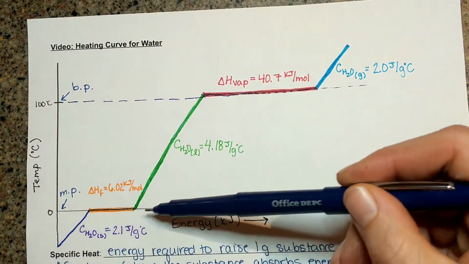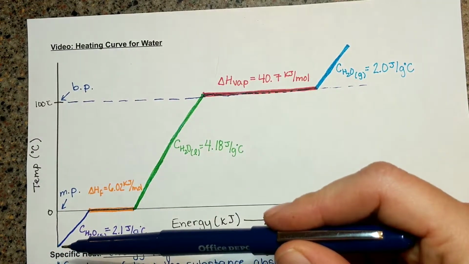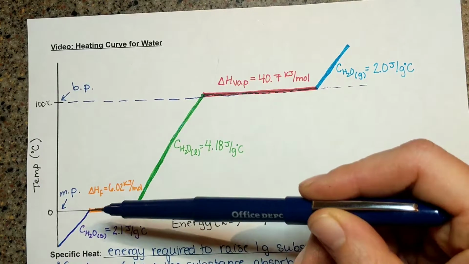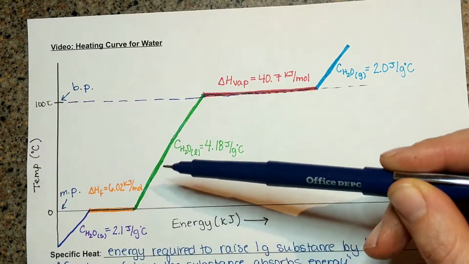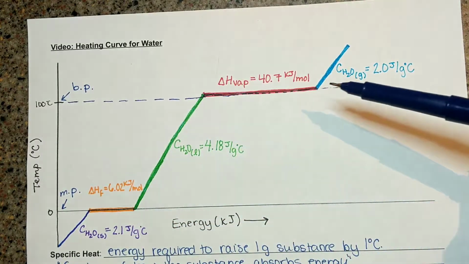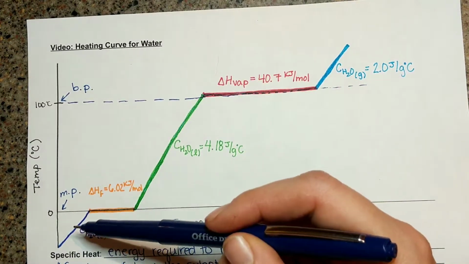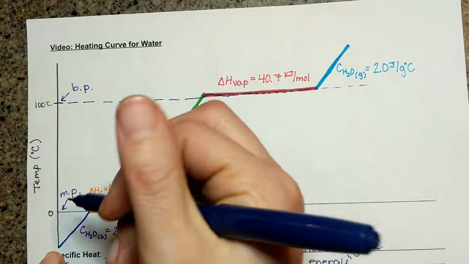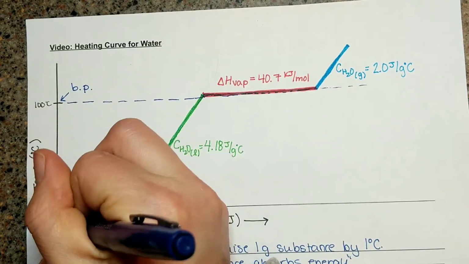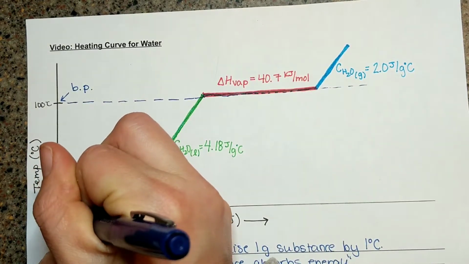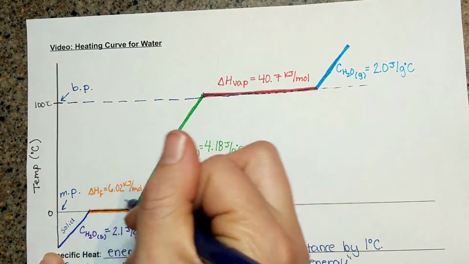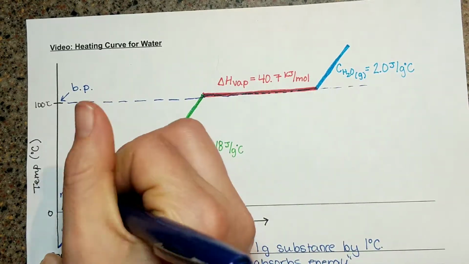We know that as we put energy into our system, we will increase the temperature. It will go through a phase change. We'll increase the temperature again. It'll go through a phase change, and then we'll increase the temperature again. On this first one here, I'm below 0 degrees Celsius. This is my solid phase. Then along my line, I either melt or freeze.